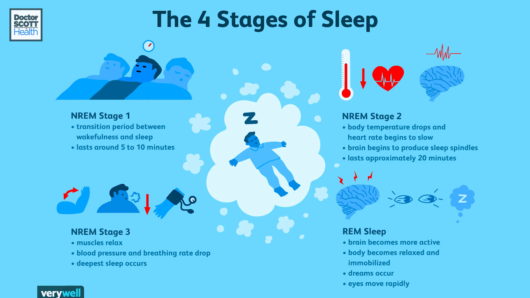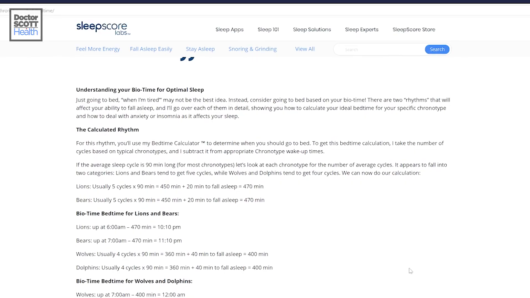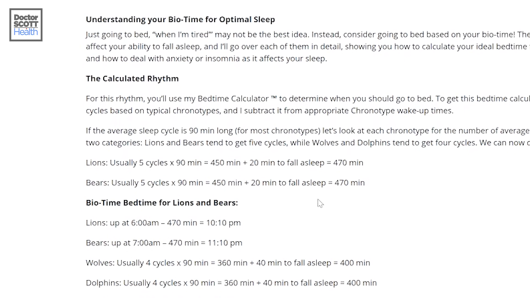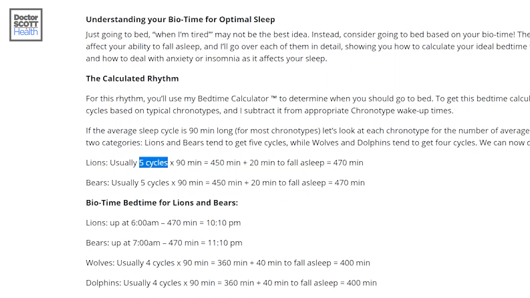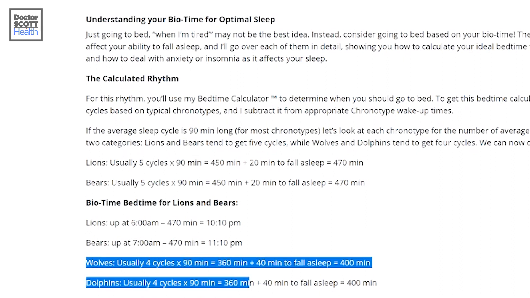At sleepscore.com, they calculate your ideal bedtime based on sleep cycles. The lion and the bear typically go through five sleep cycles per night. There are four stages of sleep: the first is the transitory state between wakefulness and sleep; the second is a lighter stage; three and four are deep restorative sleep; and then there's REM sleep — rapid eye movement — when your brain has the most activity. All four stages together make one cycle. Bears and lions go through five sleep cycles per night, while wolves and dolphins typically only go through four — which is why they need less total sleep. A typical sleep cycle lasts 90 minutes.